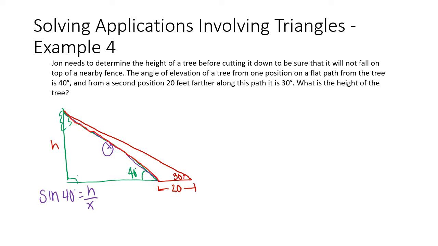So let's just look at this red triangle here. I know that I've got an angle here that is 30. I know this length here is 20. I can figure out this other angle because if you've got a right triangle next to another right triangle, you've got a straight line. The angle for a straight line is 180 degrees. You could also think about the unit circle. A straight line has a 180 degree angle. So if part of this straight line here is 40 degrees, that means this has to be 140 degrees. Now we know the angles of a triangle have to add up to 180. So 140 plus 30 plus 10 gives us that 180.